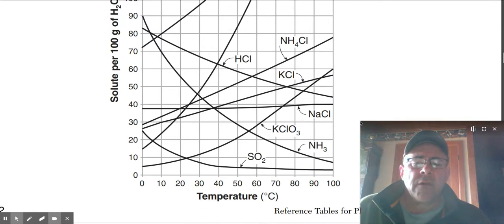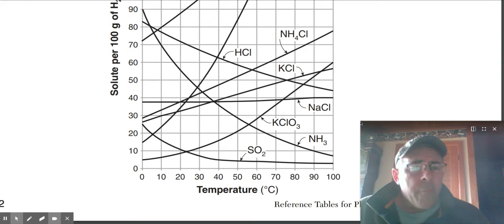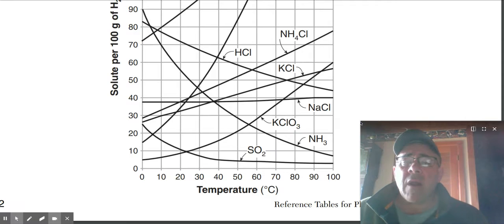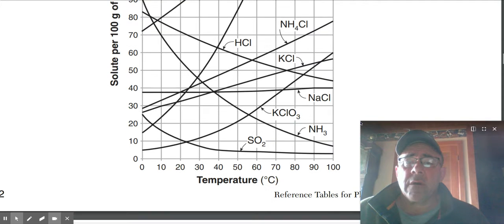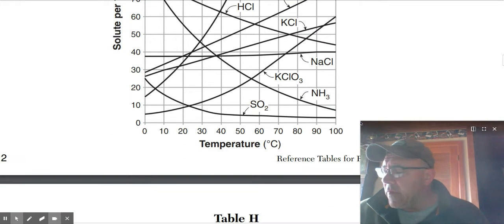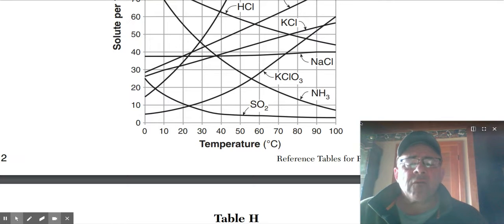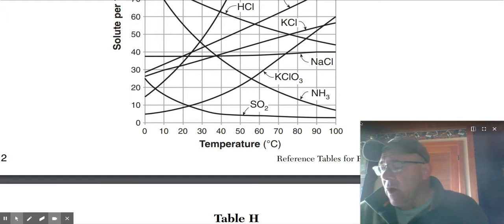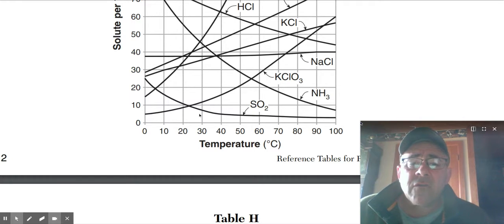In the TOCO method, I don't have a board in front of me, so you have to listen really carefully. You write down all of your givens, and what do we know? First off, we know that we're dealing with 100 grams of water in the solution, and that's what this graph is based on: 100 grams of water. And they tell us that I have 14 grams. But the most important thing to note is what temperature the solution is at. And they tell us very clearly it's at 40 degrees Celsius.